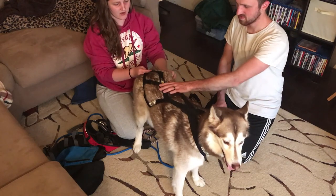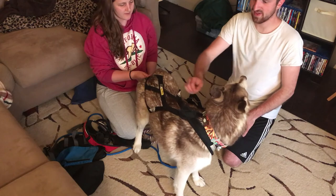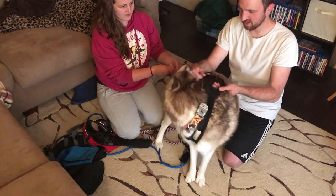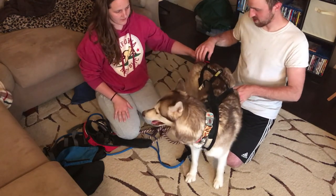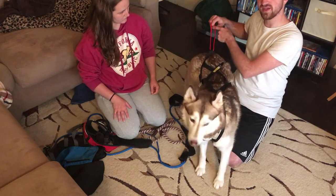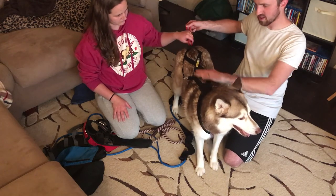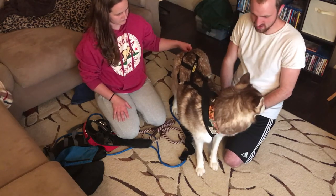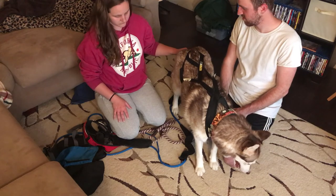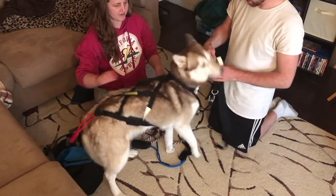So you can see here the harness goes all the way down to basically the base of her tail. It's nice and tight, but it's not cutting off any circulation. And you can see when you put a little pressure, this is where your line's going to be when you hook up to her. It's nice and tight throughout and it doesn't leave any gaps or anything that would be uncomfortable for a dog. Now he's going to show you how to put the mushing belt on.